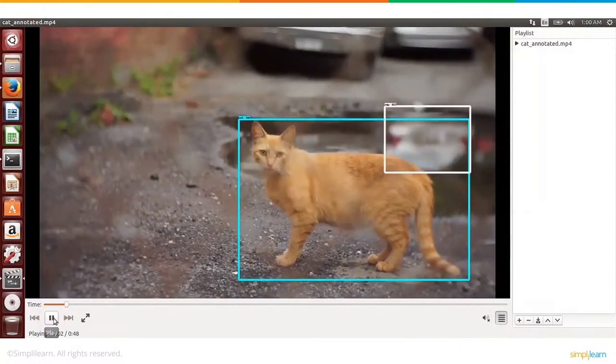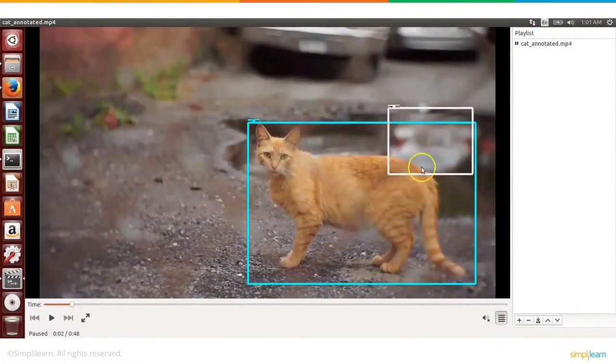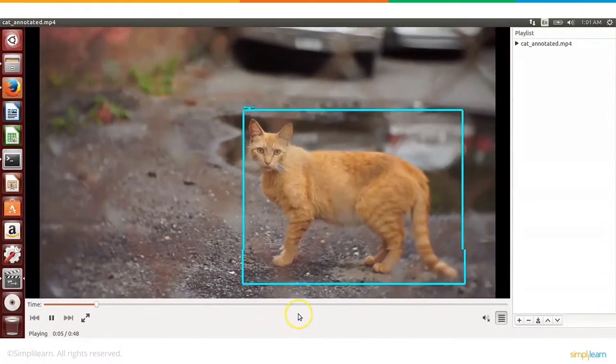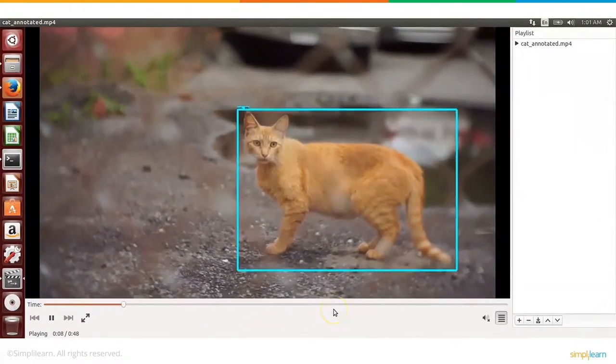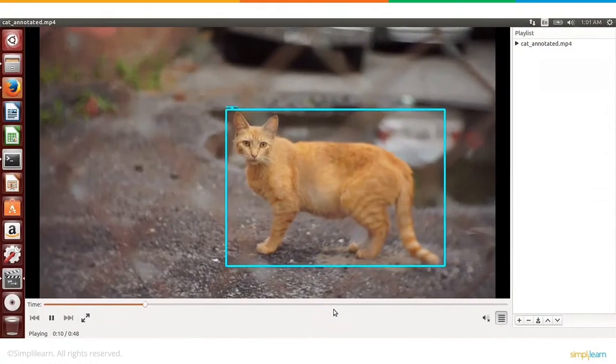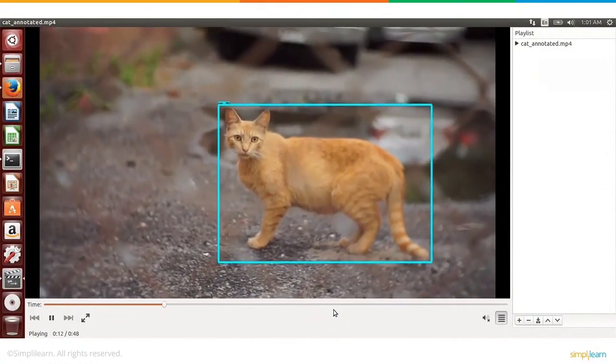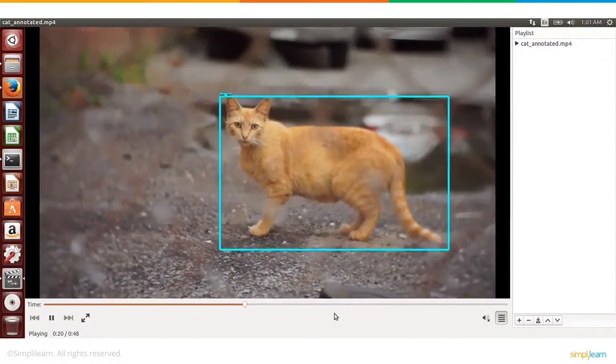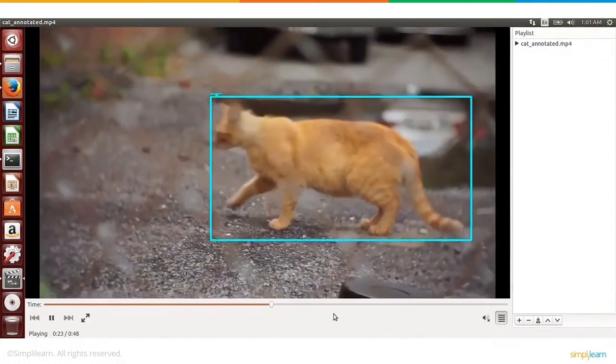Let's see. Yes. So what is it trying to show here? It's too small, I'm not able to see, but it is trying to detect something. I think it is saying it is a car. I don't know. Alright, so in this video there's pretty much only one object, which is the cat, and let's wait for some time and see if it continues to detect it when the cat turns around and moves as well. Just in a little bit that's going to happen, and we will see.